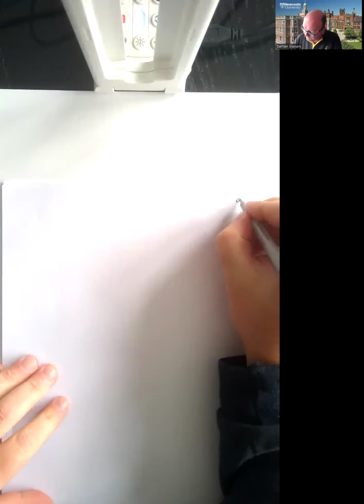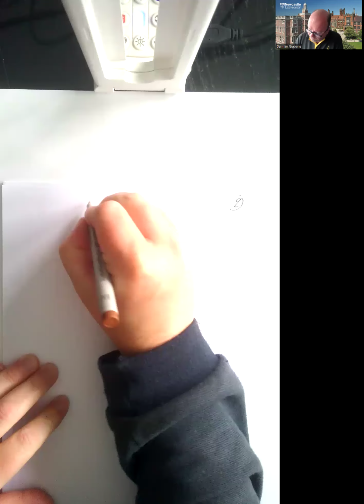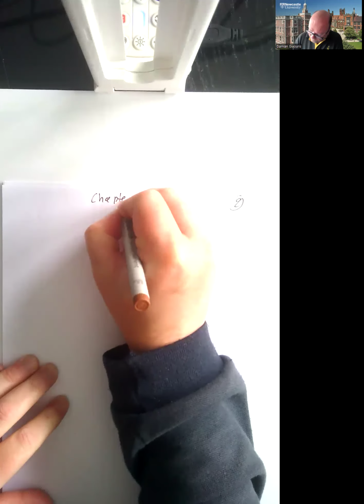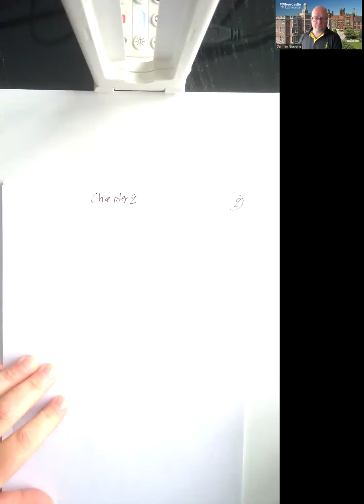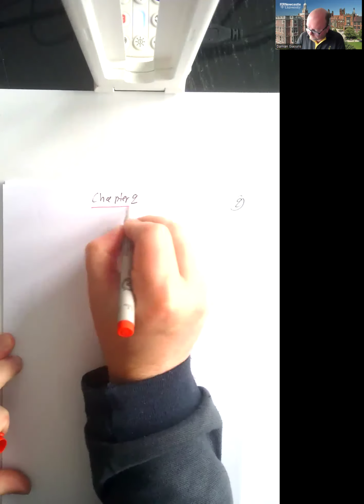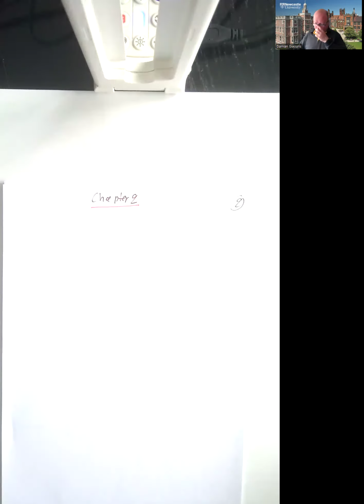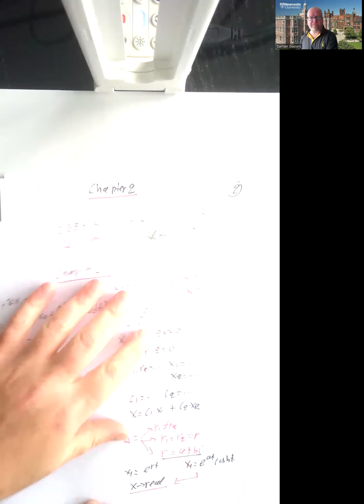Let's move now to chapter 2. Now, what have you seen in chapter 2? Effectively, after we had revised from chapter 1 about ODEs, in chapter 2, we moved into state space models.